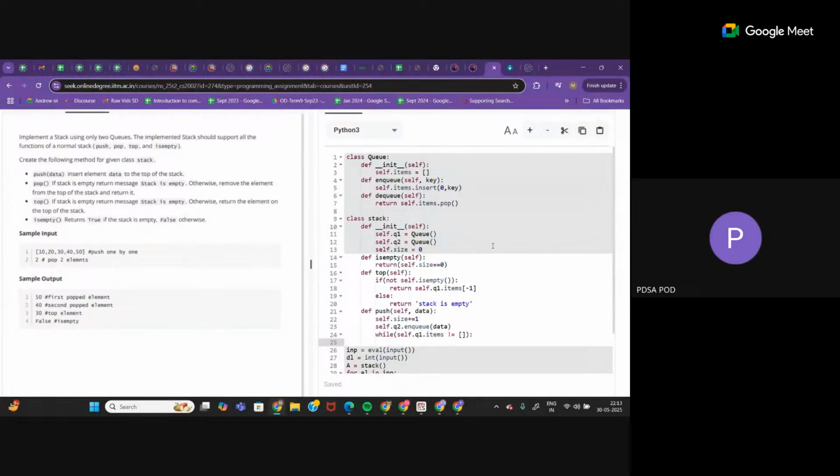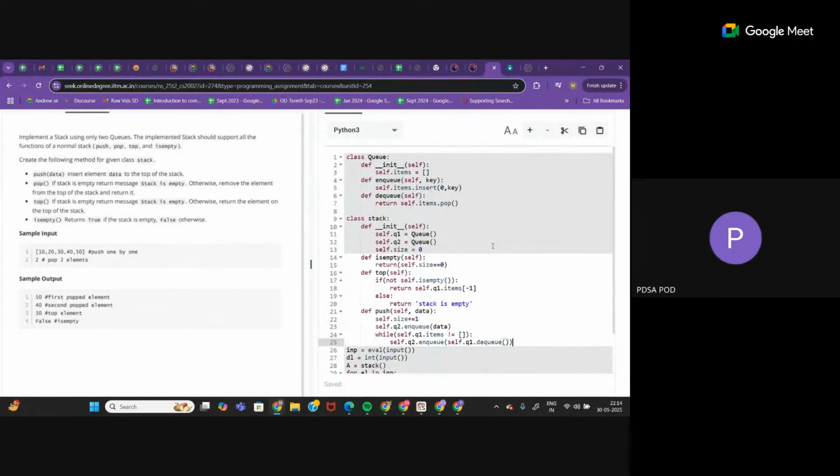I'll dequeue everything from Q1 and enqueue it to Q2. Basically transfer all the data from Q1 to Q2. So self dot Q2 dot enqueue, and in the bracket, whatever we dequeue from Q1: self dot Q1 dot dequeue.